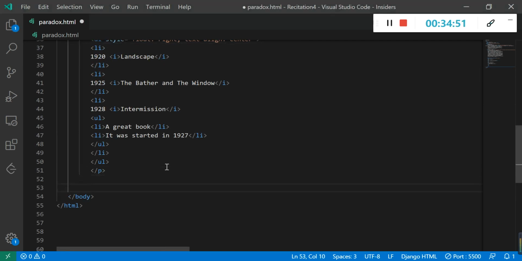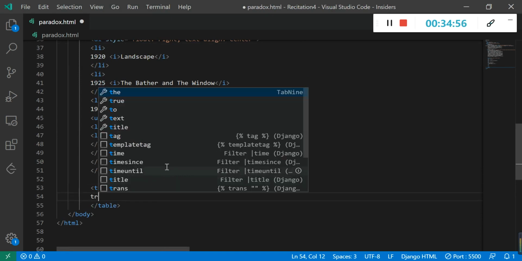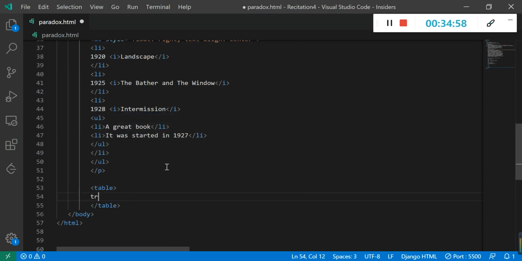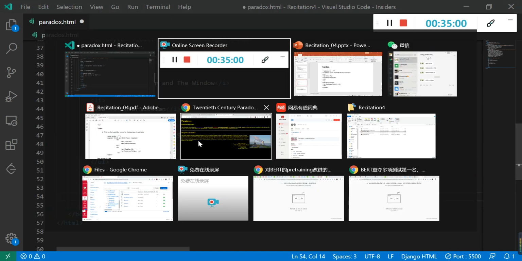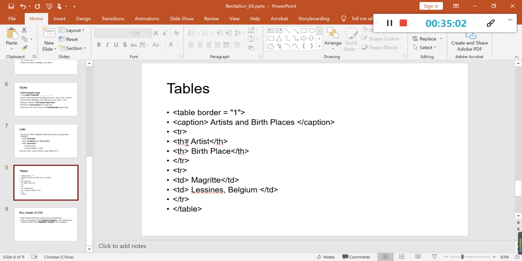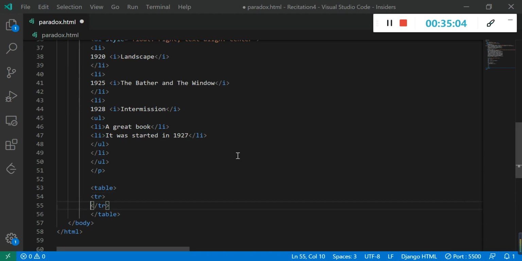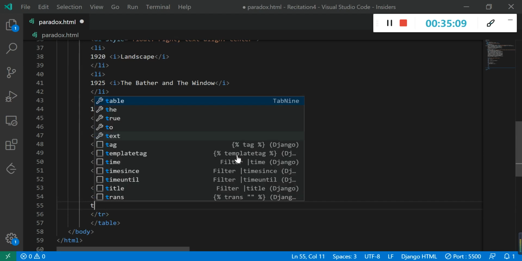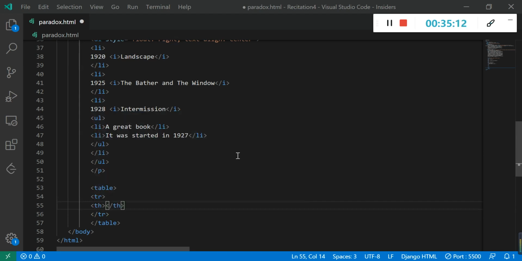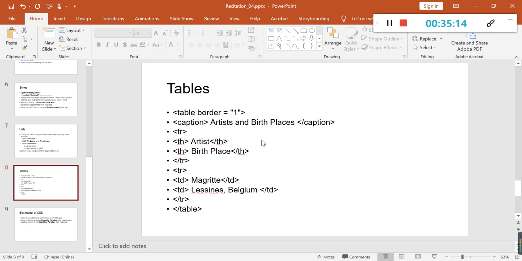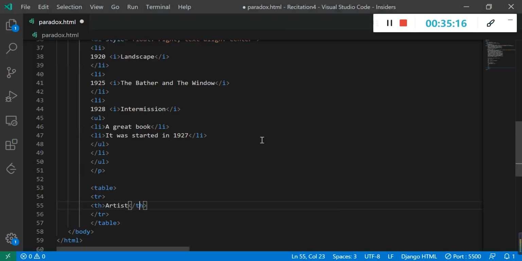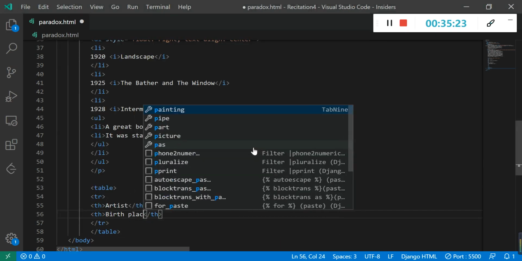After this list, table and tr, the first row it should be, and within the row we have 2 cells, so th. First th is artist, and th birthplace.